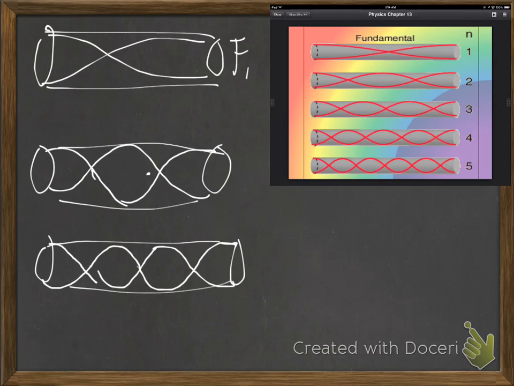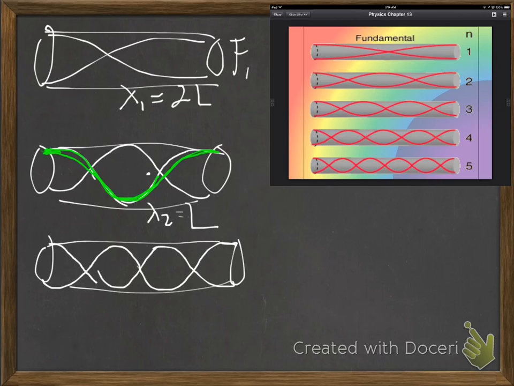So if you're struggling conceptually to see the relationship of the length of the pipe to the wavelength here, let's look at it. We know that for this first one, lambda 1 equals 2L, and we drew that. For the second one, lambda 2 should equal what? L. Well, does it? Let's test this. Yes. It's got one full one and two halves on each end.